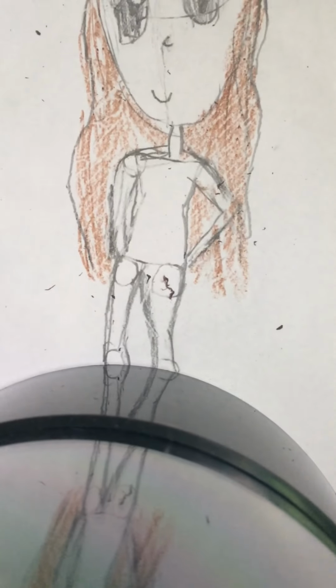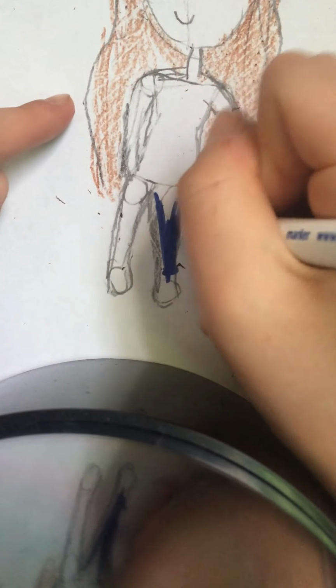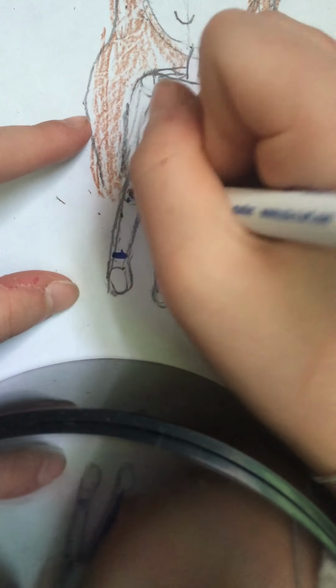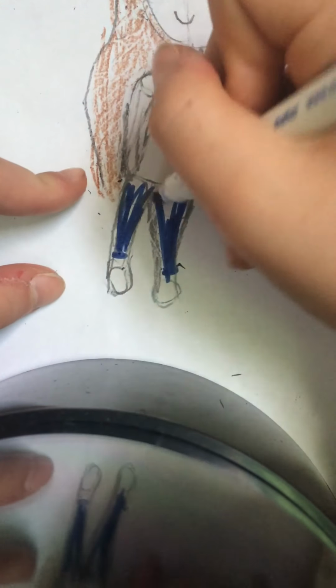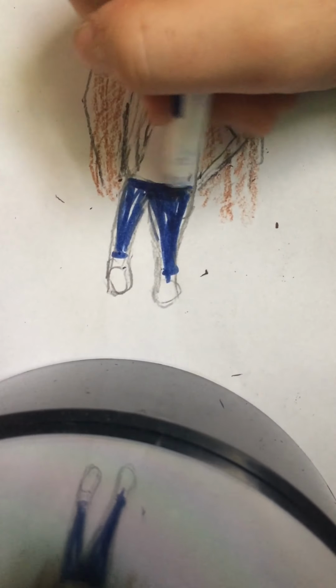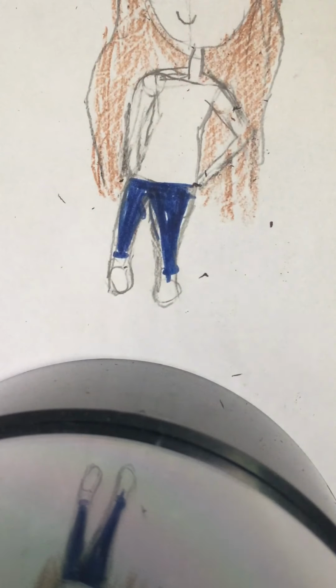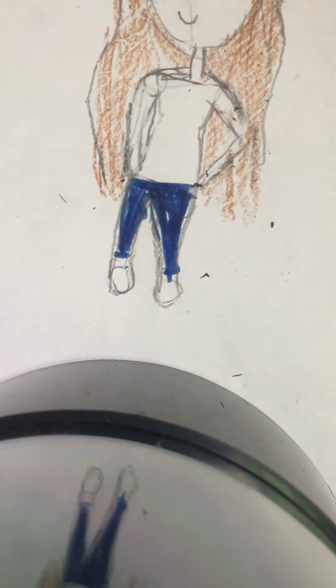And now we're going to move on back to the body. I'm going to put on jeans because, I mean, I don't know why. I just want to put on jeans. This girl. Put jeans on her. Once you are done with the legs, we're gonna move on right to the shirt.